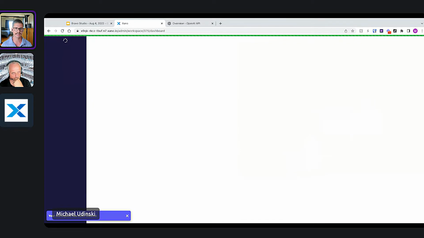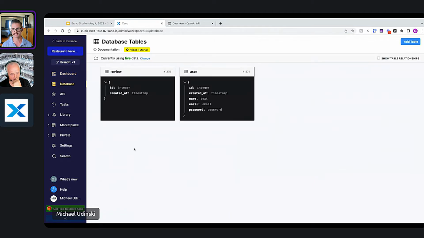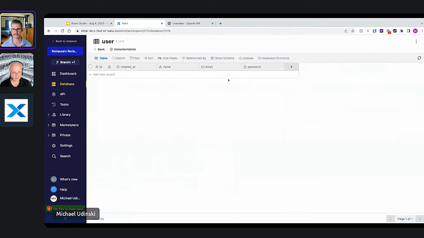And what that does is it actually takes us to our project, or as we like to call it in Xano, our workspace. So I'm going to first just jump to the database and show you what that's about. And then we'll jump to the API and our OpenAI API and start to work with that. So here in the database, you can see here are the two tables I set up. We can, of course, add more tables, do our Airtable import from here, etc., even CSV. So I'm just going to jump into this user table and let's just do some raw data entry for now.